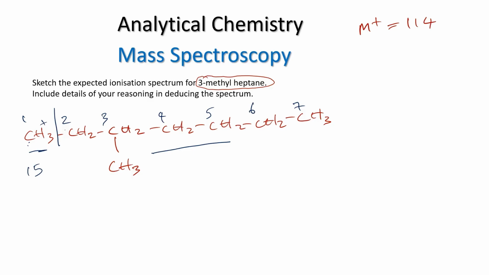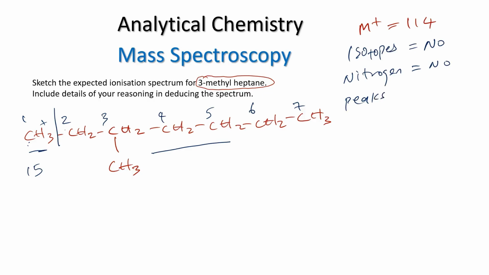15. But before we do that, after writing down our molecular ion, we look at if we have any isotopes. Do we have any isotopes here? There are no isotopes in our structure. Do we have nitrogen present? There is no nitrogen present. Now we'll start writing down our peaks, our peaks that are from our fragments.